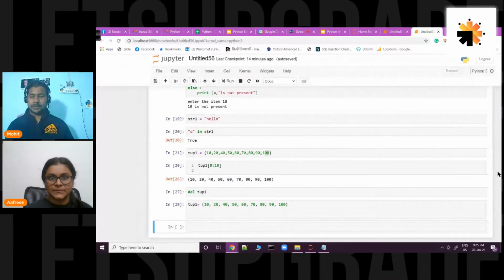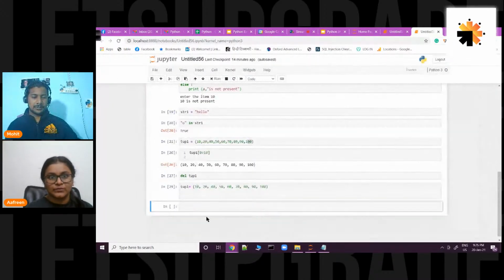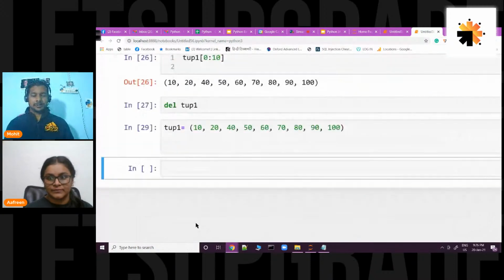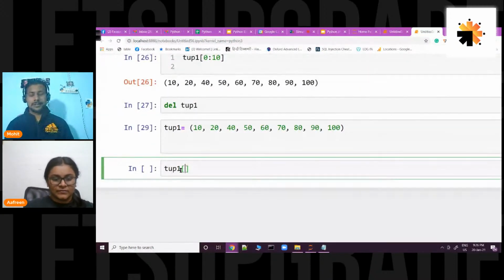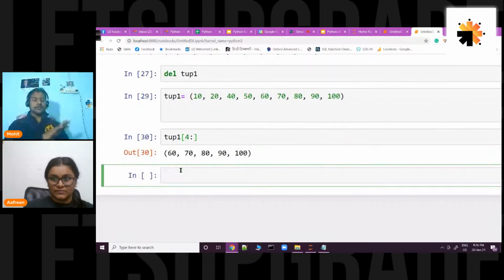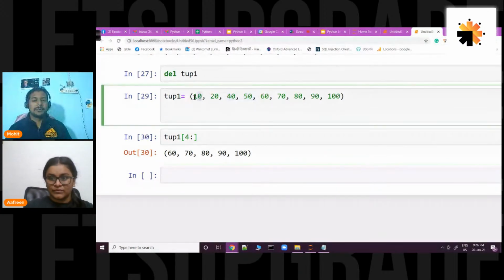So consider n is 4. Skip the first 4, and we start from after 4. So this is 0, 1, 2, 3, and the fourth is included.